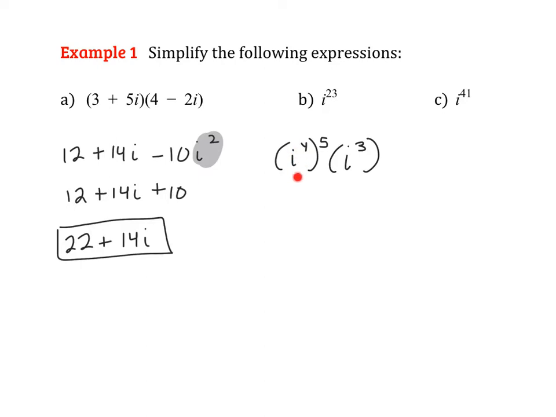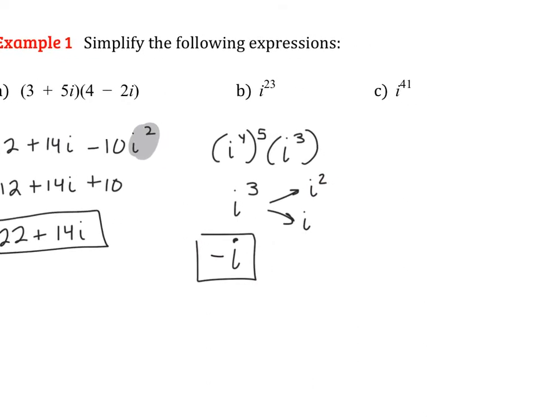And again, i to the fourth by definition is just 1. So this all simplifies to 1. And what I have left is i cubed. So remember, by definition, i cubed just becomes -i. And again, the reason why this works is because we split it up into i squared and i. And we remember that i squared becomes -1.